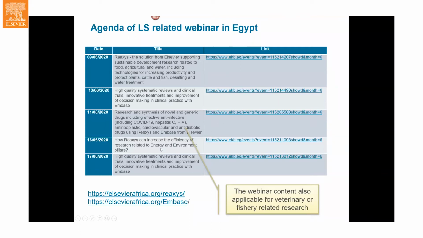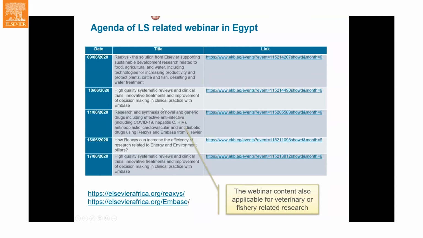After that, next week, we will have another 2 very interesting webinars. One of them would be about Reaxys and how Reaxys can support sustainable development with the focus on energy and environment. We will talk about green chemistry, oil and gas downstream applications, solar cells, etc. And another webinar next week would be focused on high quality systematic reviews, innovative treatment, and improvement of decision-making in clinical practice.